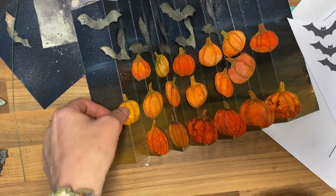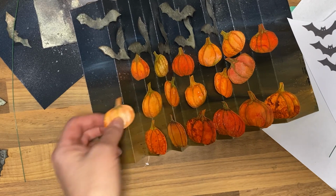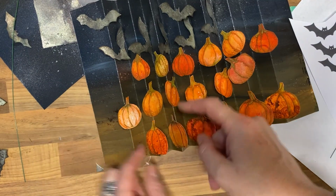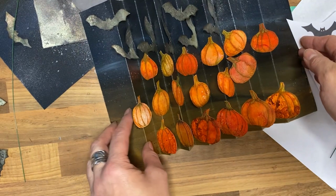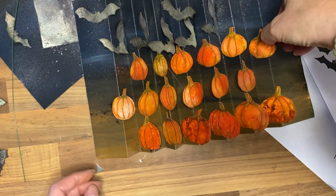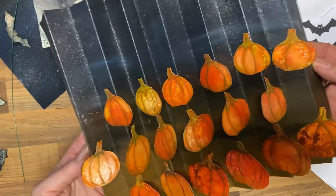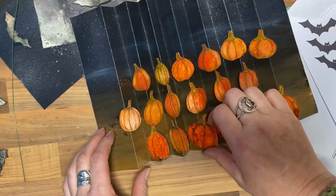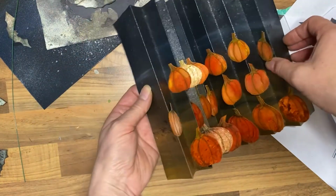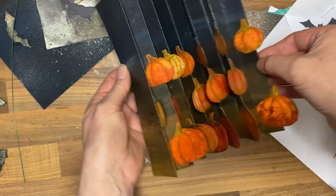And for our second row, we're going to do it on the opposite side. So again, you might want to pick which one you want to be most visible. Have a bit of variety if you've got. Right, what you want to make sure is that they have their own line. Okay, there we go. Now they should all fold up nicely. You don't want any overlapping, so just make sure that nothing's going to get caught. There we go. Right, let that dry.